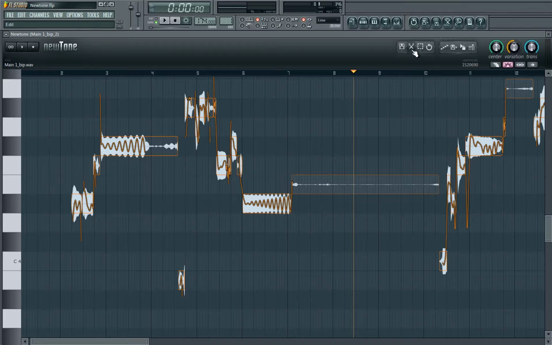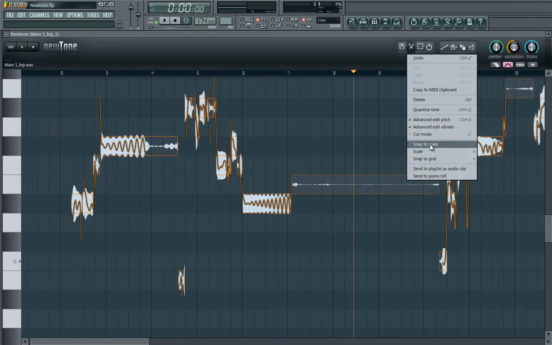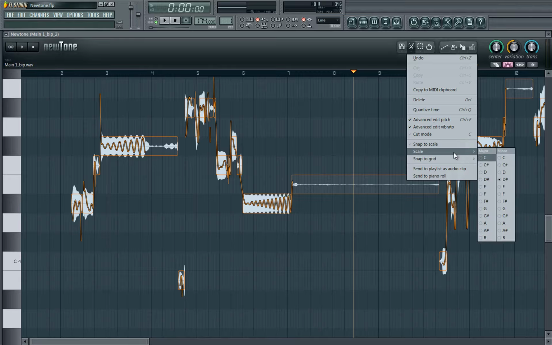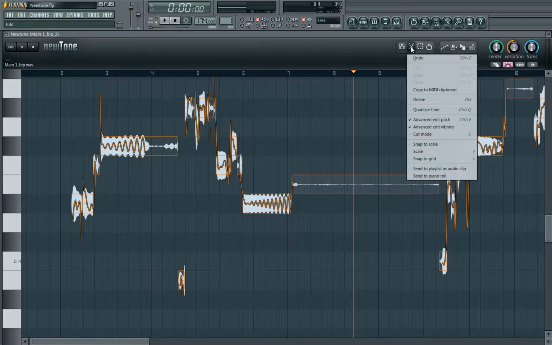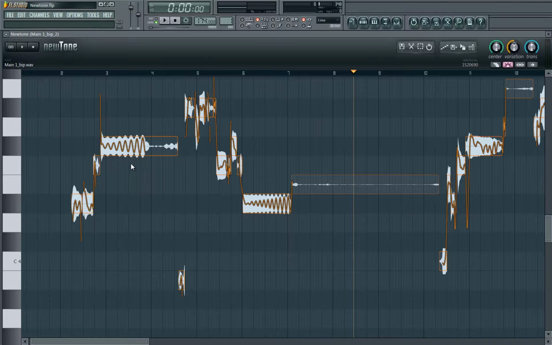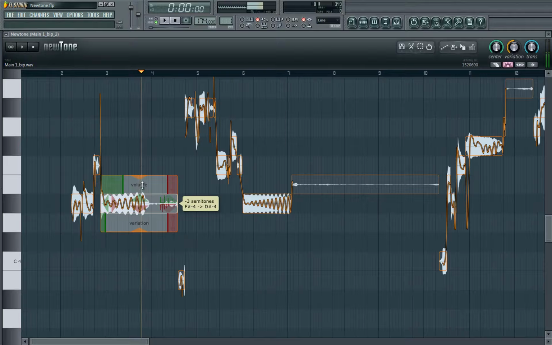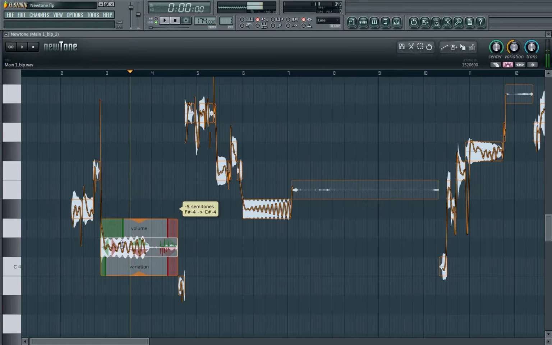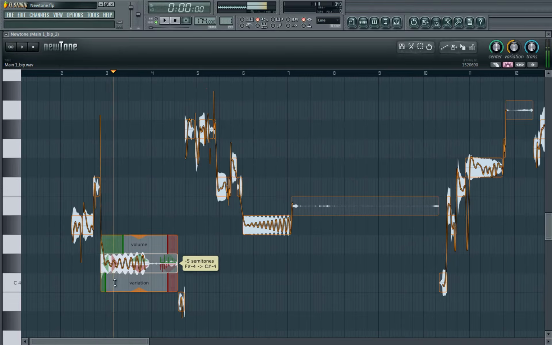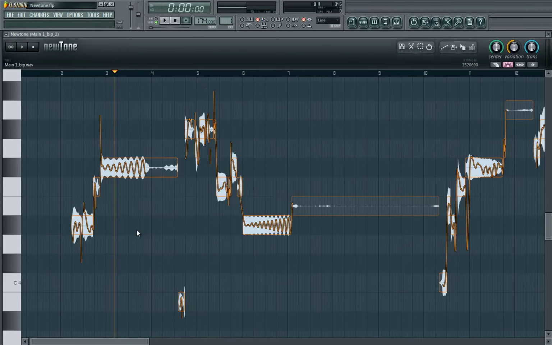Again, if we go to the edit menu, you can see there's a little box here called snap to scale. And if I head into the scale options panel, I can now set a scale to snap to. So for instance, I've got D sharp minor here, and if I tick snap to scale, now if I grab a note and try to move it around, it will only move within notes in that scale. And I thought that was a pretty cool thing to end on as an afternote for those of you who don't know your scales that well.